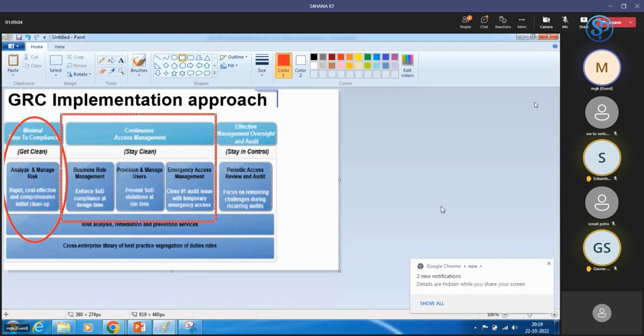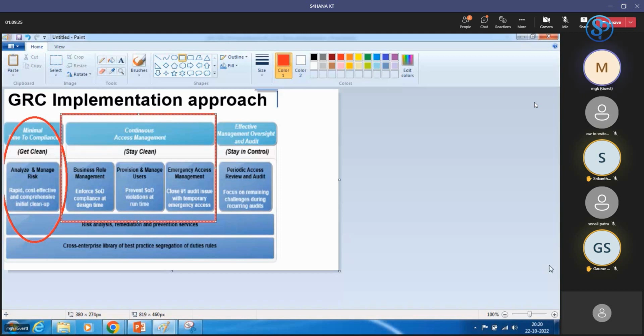With this problem, the user has existing assignments even though he doesn't have any job responsibility, which may be a risk for the business.